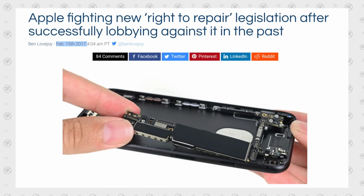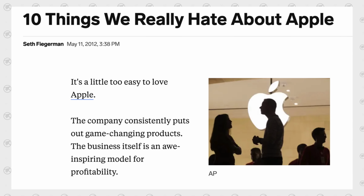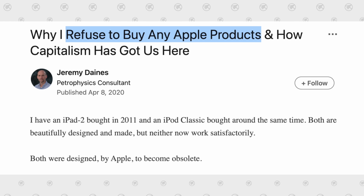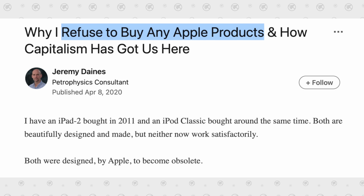But now we have the question of why they caved so early instead of dragging the process out as long as possible. And this is where we get into the various benefits for Apple, which far outweigh the cons. So let's jump right into the first reason or benefit. I fully believe that Apple is finally trying to repair their brand image in an effort to bring back all of those potential customers who have been avoiding Apple for years because of these moral issues like repairability.